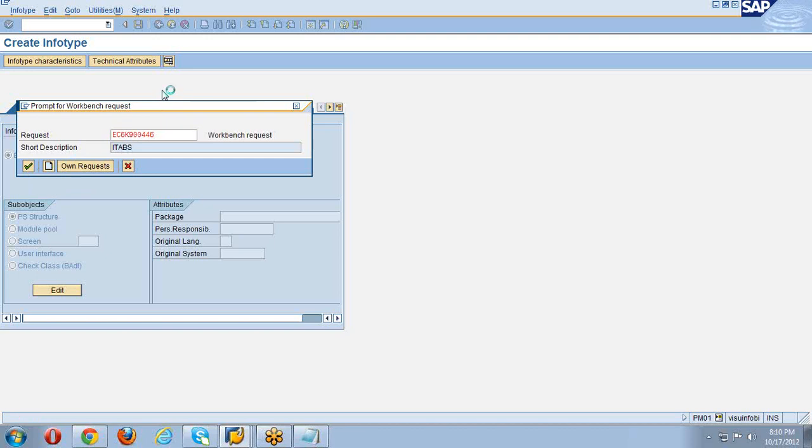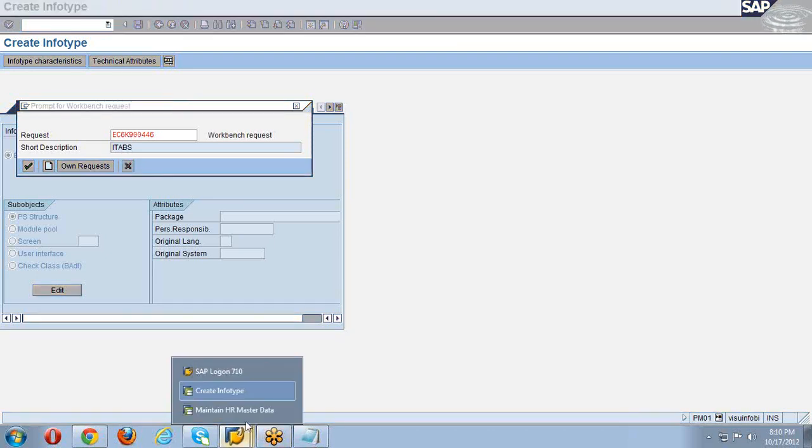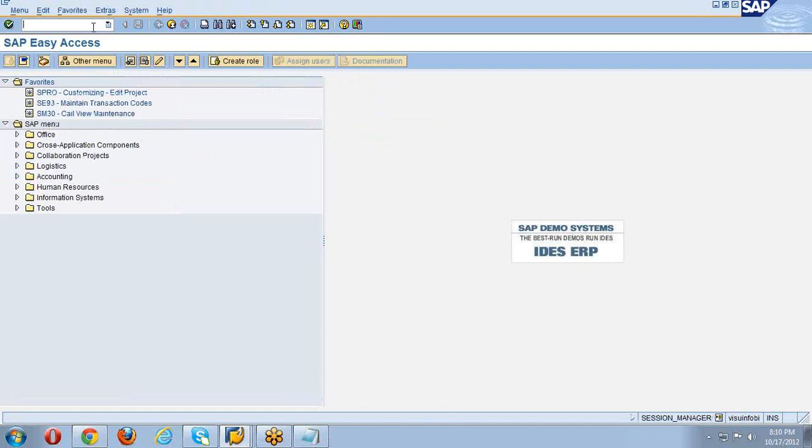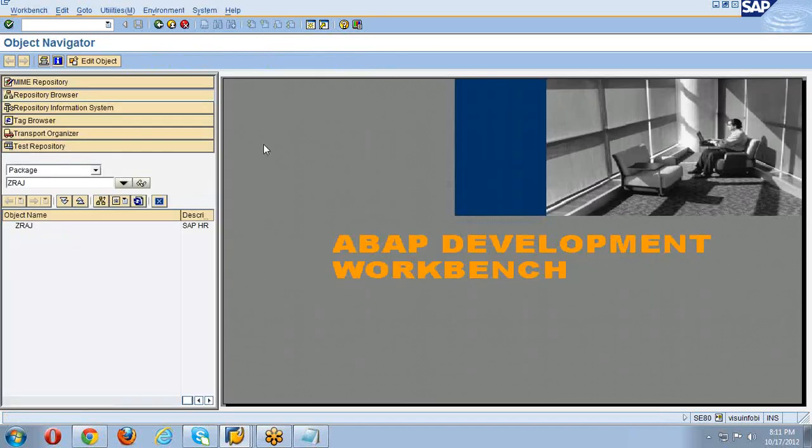And I have shown you what a workbench is for technical people. Did I? I'll show you again. The transaction code SE80. This is called the workbench, where all the developers start working. That's a kind of easy access for the technical people. This is called the web development workbench. Here you can do anything technically.